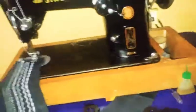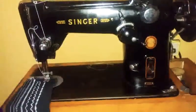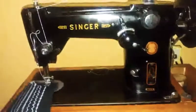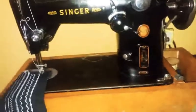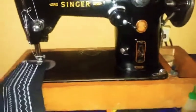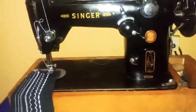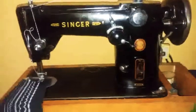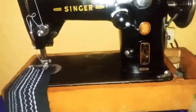So basically, if you're working with this machine, it's a pretty heavy machine, strong, heavy duty, and sews through fabrics, leather, lycra, spandex, stretchy fabric, and a whole lot of other fabrics. So I would recommend this machine. It's very strong. The build is okay, and I like the solid black color, and it also has unique features, which I'll be reviewing in my other videos.